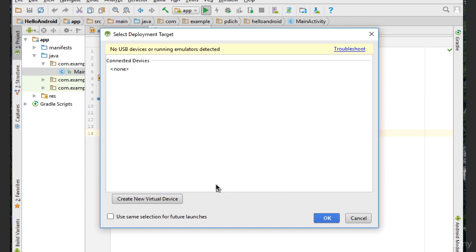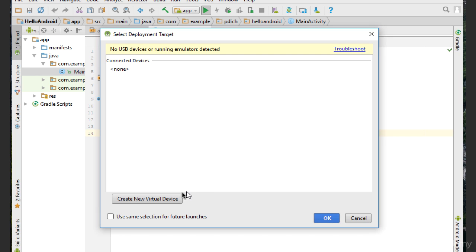And since this is our first time running our program in Android Studio, we need to connect a device, or in this case, we can create a virtual device. A virtual device is an emulator that allows us to see our apps running on it. As we develop applications, we want a way to run them and see how they are behaving or looking. So think of this virtual device or simulator as a device that allows us to interact with the application and run it as if we were running on an actual device.